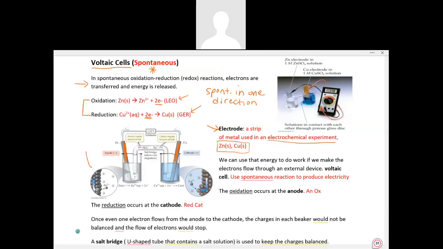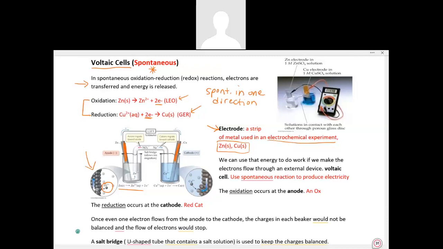And what we can see at a microscopic level or atomic level here is that the zinc anode, the zinc electrode, will be losing mass. Some of this zinc metal will be turning into ions, into zinc 2 plus, and we see that in the half reaction down below, this half of the cell here. So what's happening is that the zinc anode is actually going into solution.